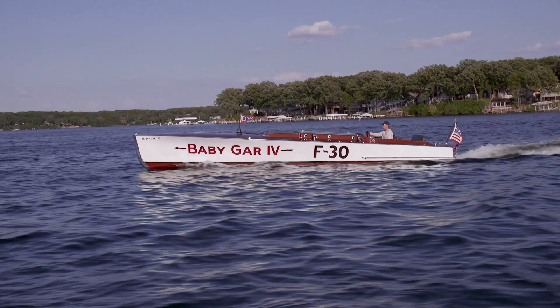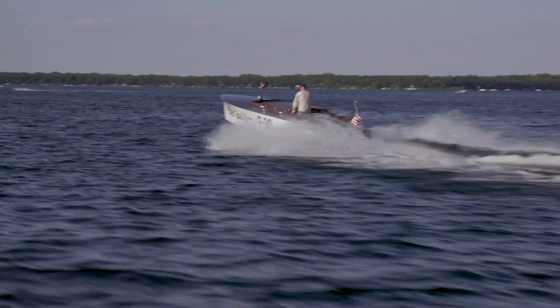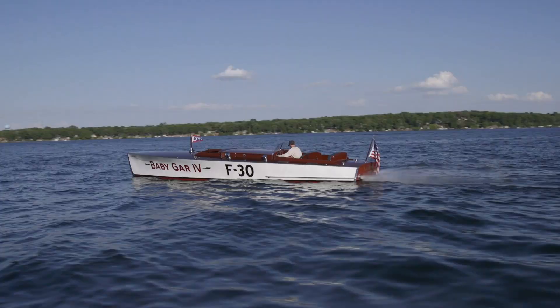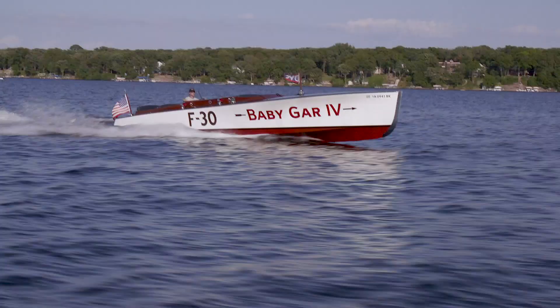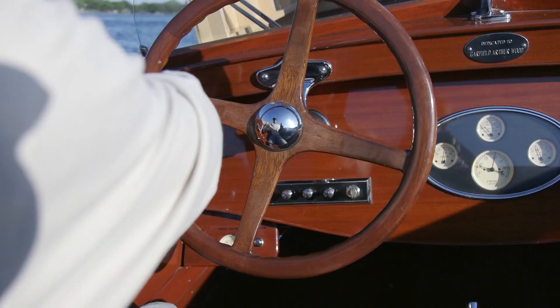Garfield Arthur Wood had a passion for wood boats, and Gar Wood partnered with the Smith family, who owned Chris Craft boats from 1922 to 1927, to build the first 33-foot Baby Gar runabouts. Most of these were a standard triple-cockpit layout with the steering cockpit forward of the engine compartment. By contrast, the gentleman's raceboat had the steering cockpit aft of the engine compartment. These boats were built for wealthy clientele, costing three times the value of the average home.